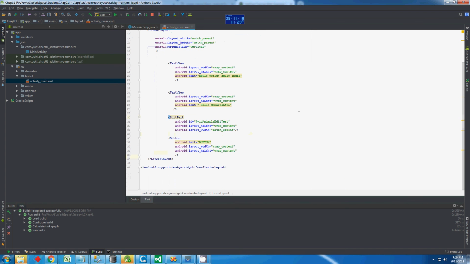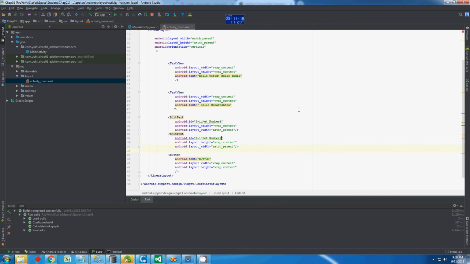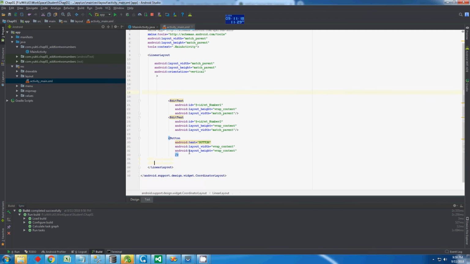One here, where I mention the id, like edit text number 1. Similarly, I want one more box for number 2, where the user can enter two numbers and I can show the answer. I'll remove one label. I don't want that. I can just put it below, and have an id on this also, txt answer.